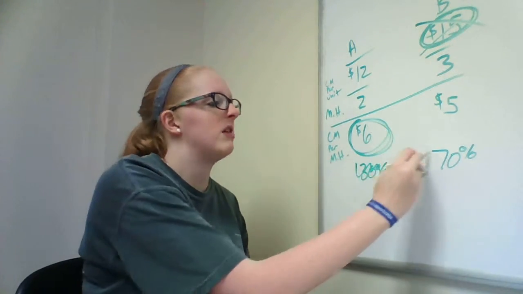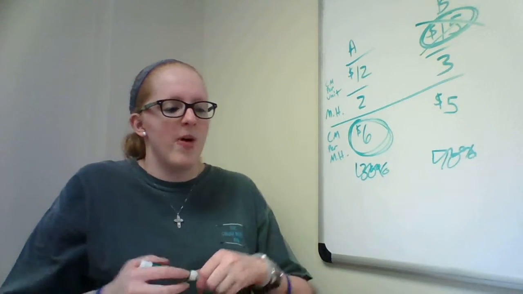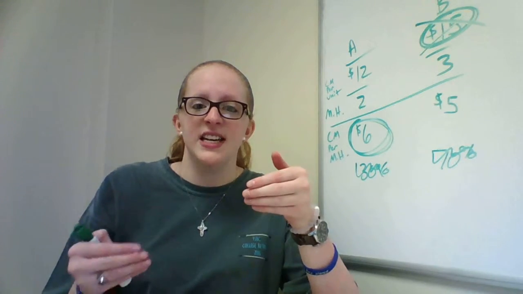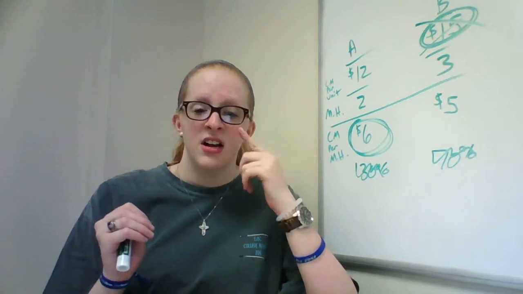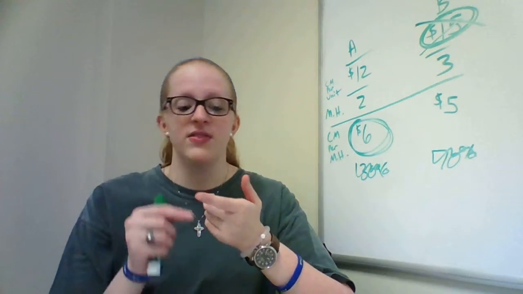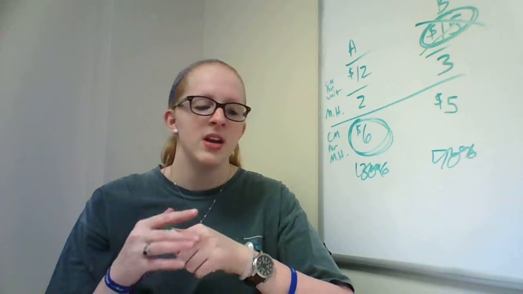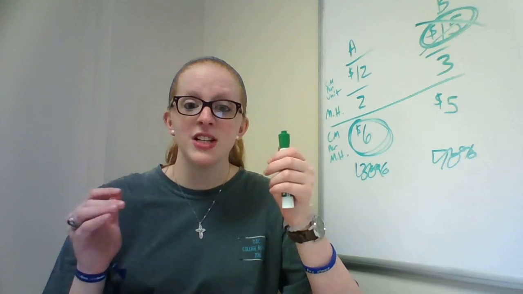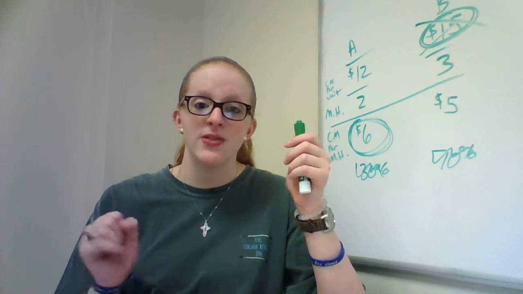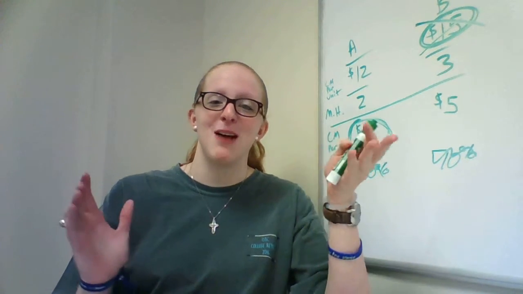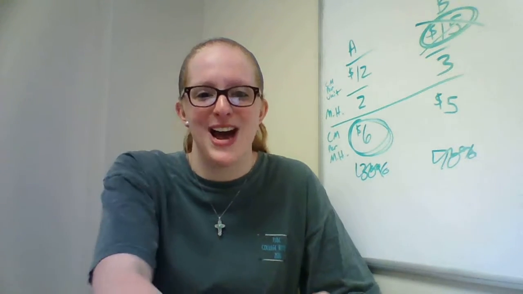That wasn't in this problem exactly, but I hope you're grasping the idea that all these things link together: your margin of safety, your sales mix, your contribution margin per hour, and all of those things. So that should be it for cost-volume-profit analysis. This is 2 chapters, so I'm sure you're sick of this by now.